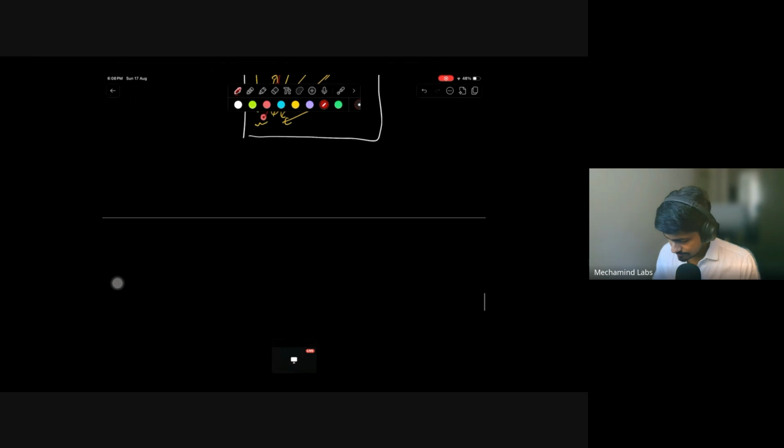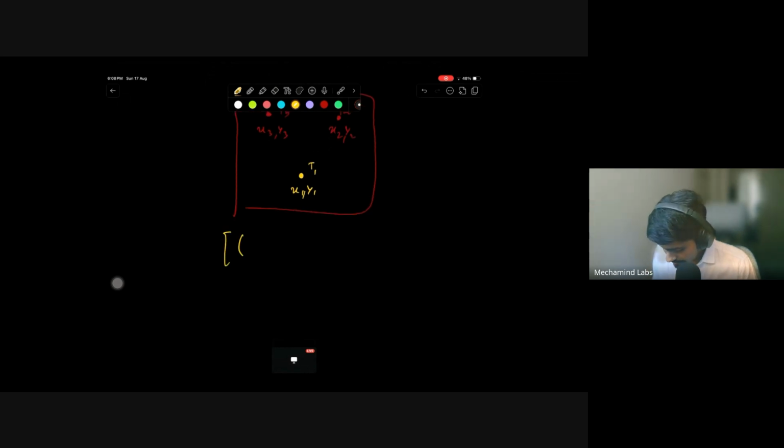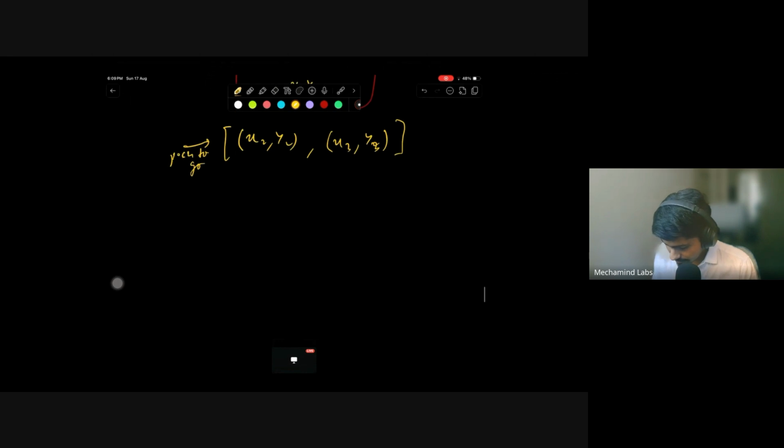Basically, for example, I have turtle 2 at x2 y2 position, I have turtle 3 at x3 y3, and I have our turtle 1 right now at x1 y1. So in the positions to go list, this is getting appended every time. X2 y2, this is the position to go. X3 y3, this is the position to go. But in the sorted one, there is another array which is the target to go.